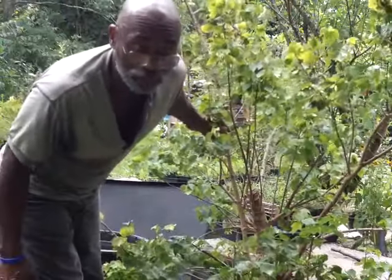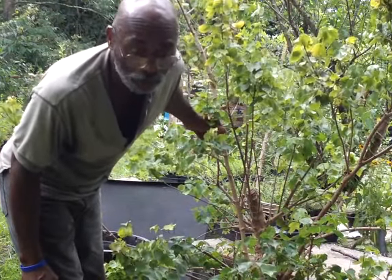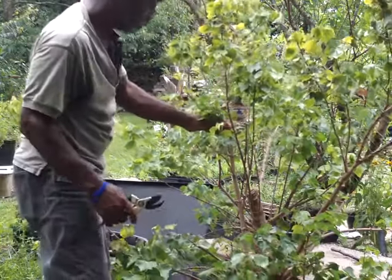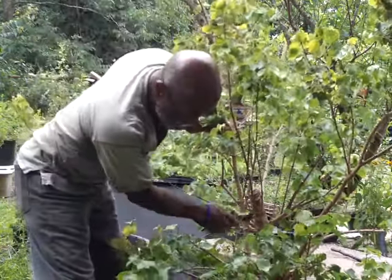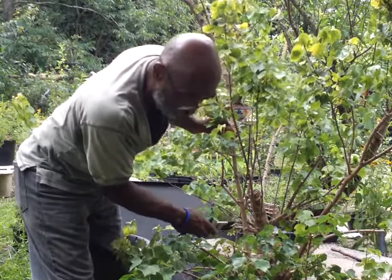Oh, and this air layer is about 6.5 feet tall altogether. The major part of this trunk is about 2.5 feet tall.